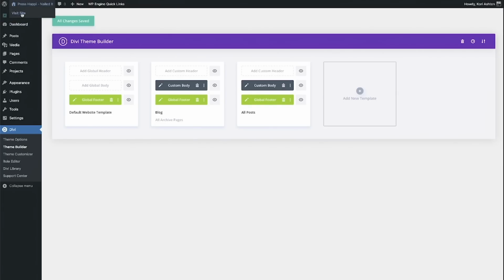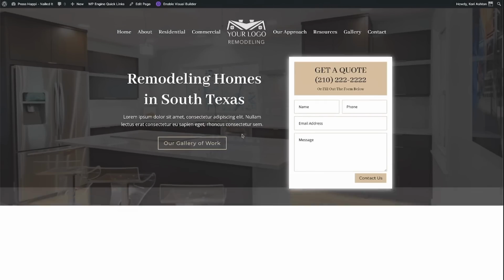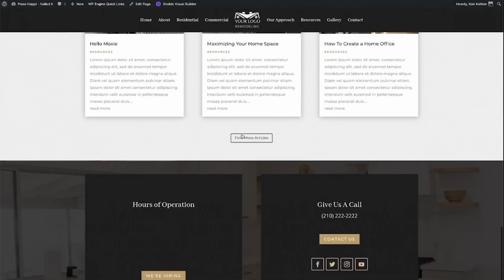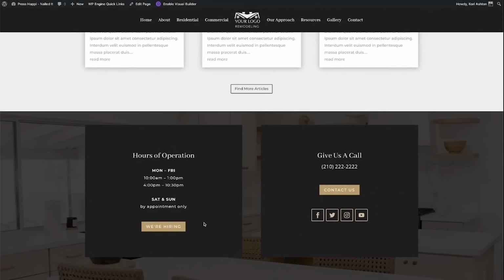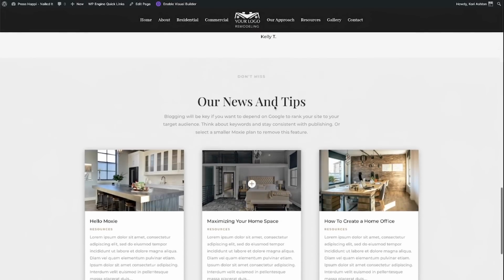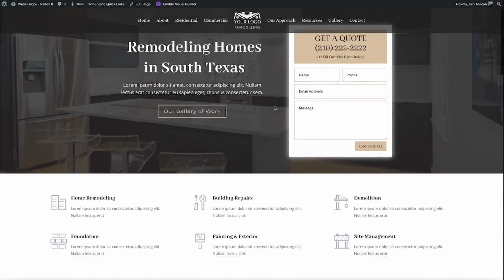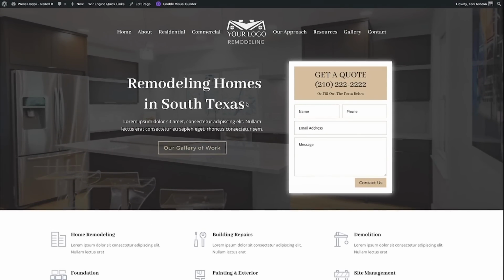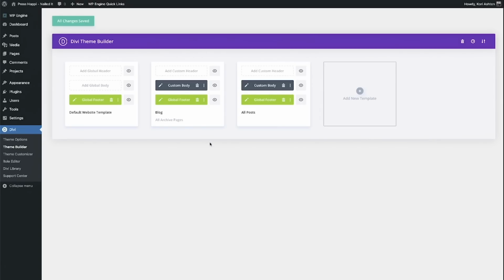If you look at the front side of our website right now, we've got this global footer happening down here. So we've got this section with our copyright living down here, right? So that's our footer. And because I want this pop-up to function on multiple pages, we can actually embed it in the footer. And then it will appear everywhere, exactly where we need it to appear. So let's go into our global footer, open that up.